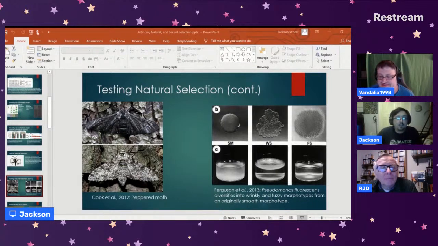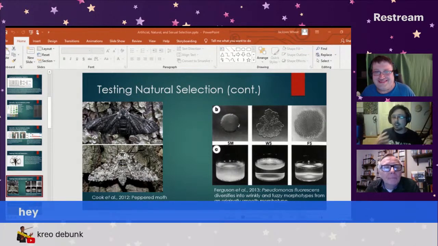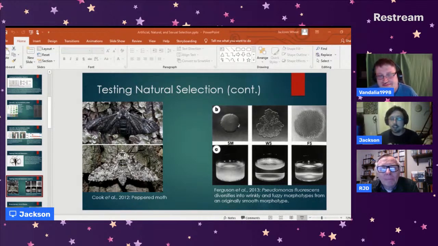And creationists have a very funny relationship with this experiment because... But Jackson, no new information has been the thing. They're still moths. They've always been black, always white. Right, right. We'll get there. So, in principle, there's nothing about this example that is counter to creationism. You can have mutations and natural selection and still have young earth creationism. And they recognize this because the creationists argue this too. As you said, they can just say, well, sure, it's still a moth. It's still in the moth kind, whatever the heck that means. But they can still say that.